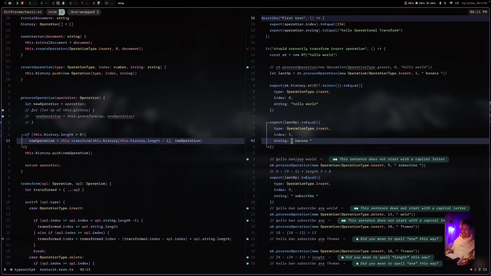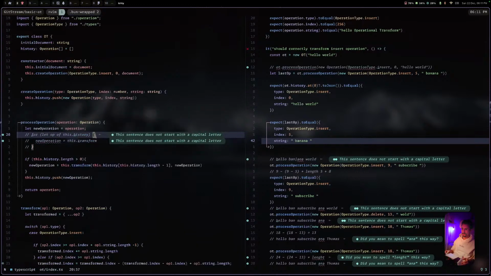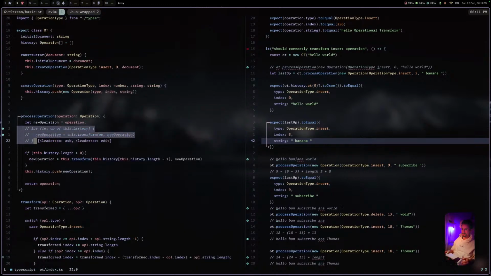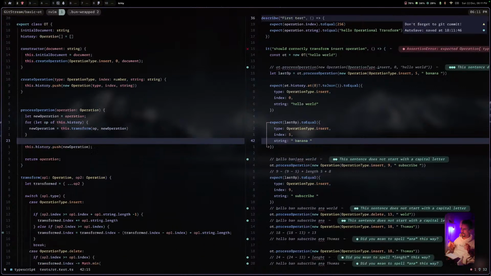So apparently this approach of going over every single one of them is okay. So let's remove that. But I didn't think about it for some reason. I forgot about this loop.